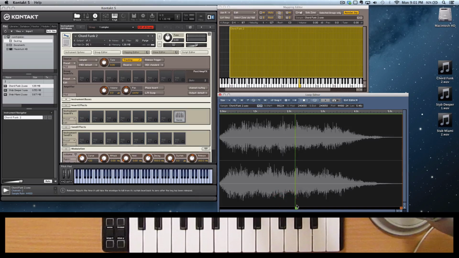So you get loads of variety out of a single sample if it's got sufficient length and variation in the sound. So that's great. Really like it from that point. But have you noticed that it fades down in volume? So this is a disadvantage when you're working with sampled sounds.